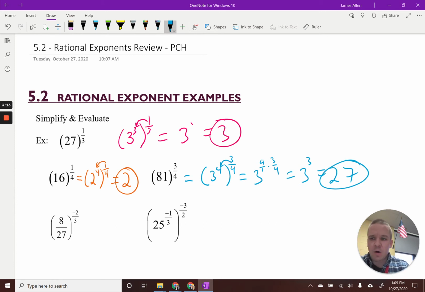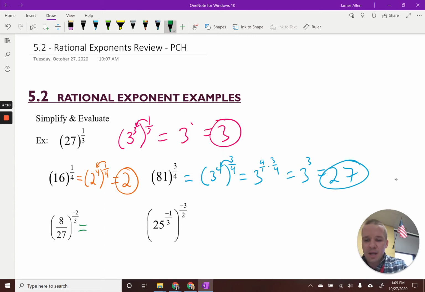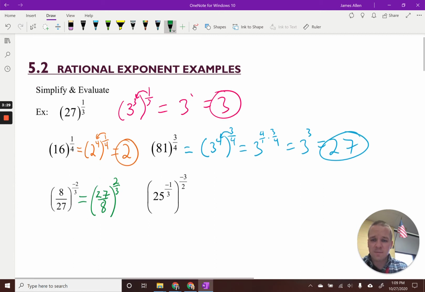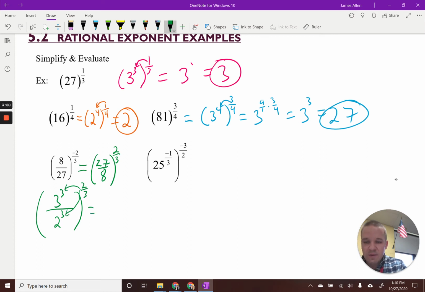All right, this one here. Oh my goodness, I am dealing with a negative exponent. What are we trying to throw our way here? How about I go ahead and flip it, and now I have positive 2/3. Now what I'm going to try to do is rewrite, I'm going to need a little more space here. I'm going to rewrite both 27 and 8 as something to the 3rd power. 27 can be written as 3 to the 3rd, and 8 can be written as 2 to the 3rd raised to the 2/3.